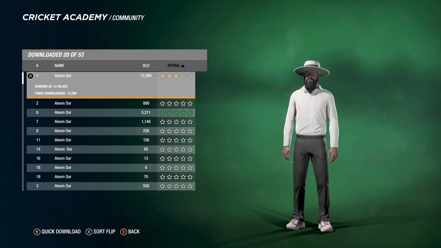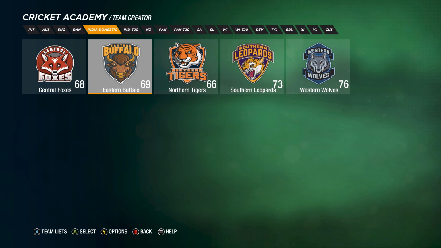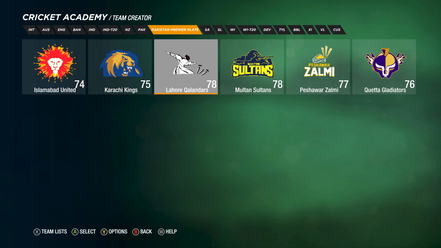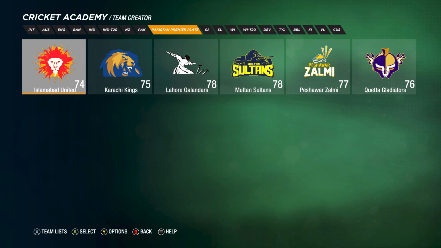You just apply the same technique to every single team you go to. Then Islamabad, Lahore, Multan, Quetta. I'm going to do that on my own time, and that's the process really. So the logo deletion, then unlinking the team, those two steps you only have to do if you're an old player who'd have downloaded logos last year or last season, and you don't have to do that if you're new to the game and you haven't downloaded any PSL teams prior to this.